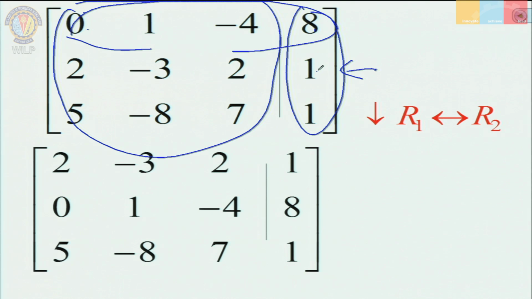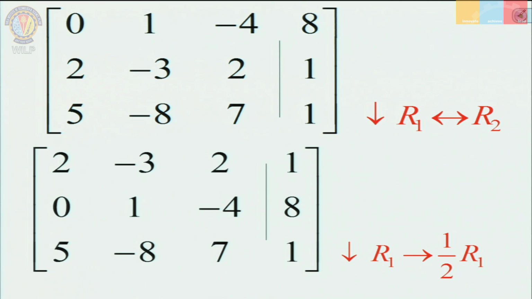Now, let us see, we want to convert either into row echelon form or row reduced echelon form. So, this 2 must be 1. How to make this 2 to be 1? One way is that we multiply the first row by half, so that it becomes 1. Simple technique. And the moment this is made 1, this has to be made 0. So, when this is 1, multiply the first row by 5, then subtract it from the third row, and you will get 0 here.